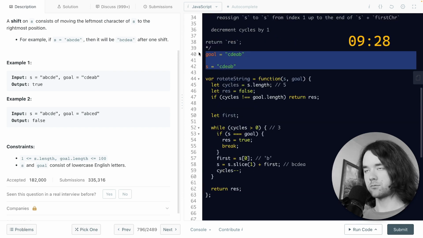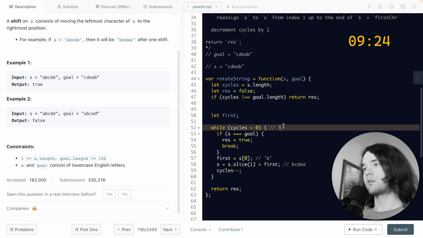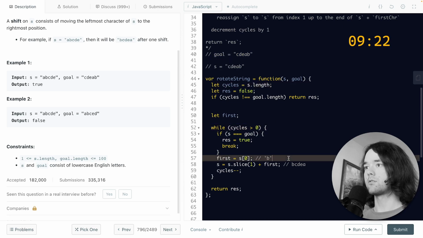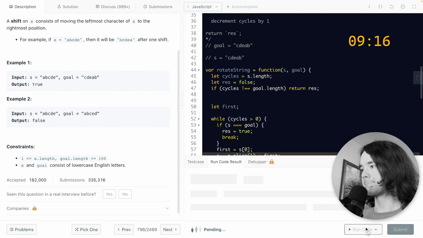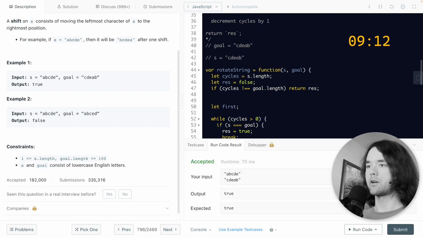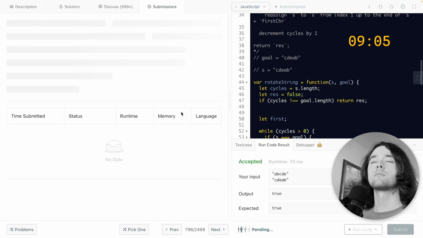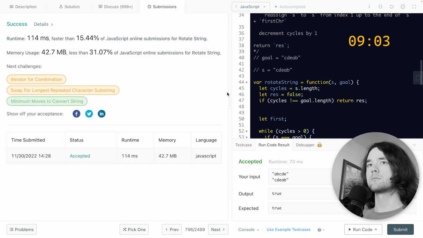Okay. Comment some of this stuff out and take a look and see if it's working as we think it should be. Okay. All right, and it is. Let's take a look and see how we did with the other test cases. All right. So we passed the problem.